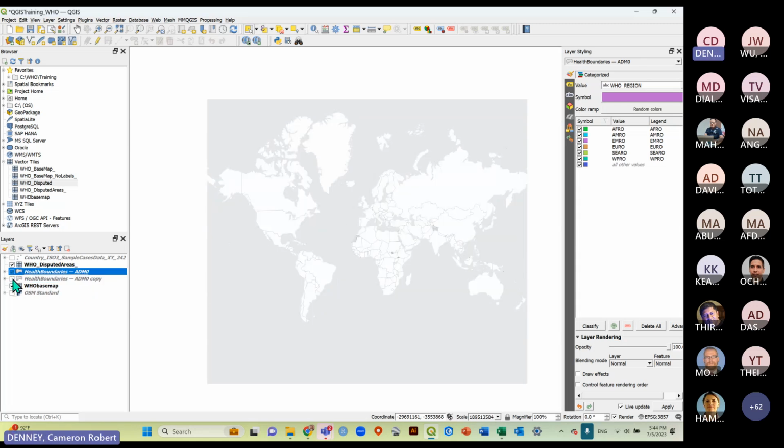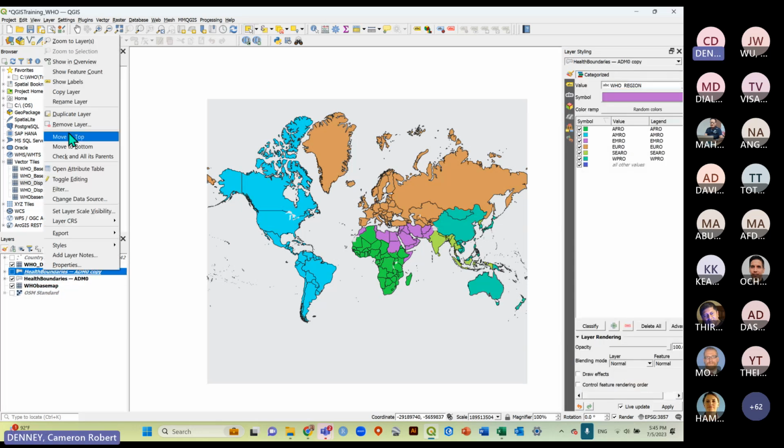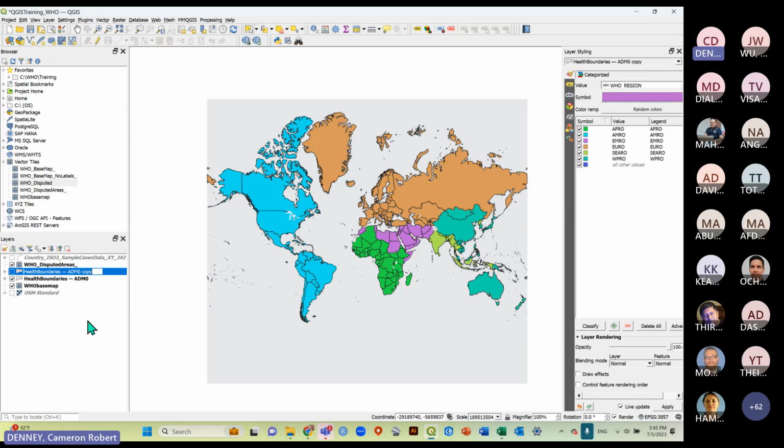So here's one health boundaries layer. Oops, sorry. Here's one, and here's another. They're the exact same. Let's keep one of them, and I can right click and rename the other from health boundaries to cases.